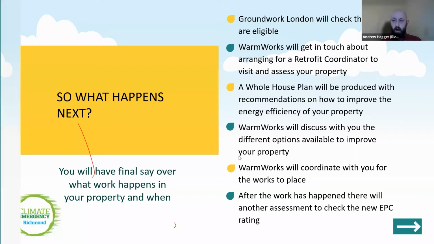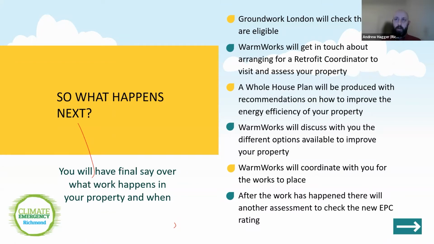So in terms of what happens next, you fill in the application form, the referral, and then what happens from that. Groundwork London will check that you're eligible. They'll call you up and check that you're eligible, and then they'll do the process stuff that needs to go through to make sure that you're in the scheme.